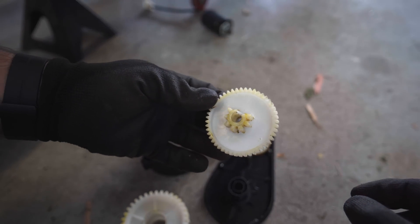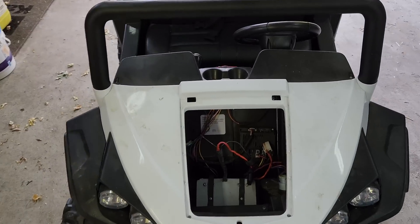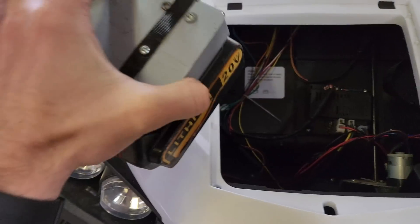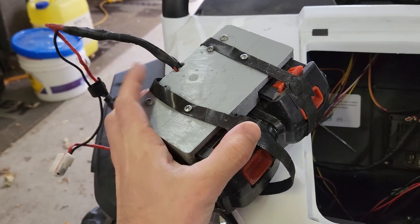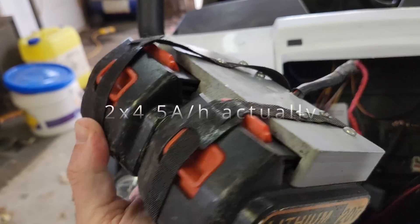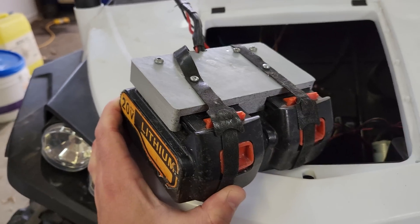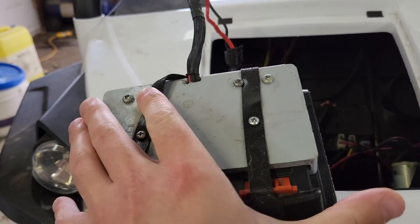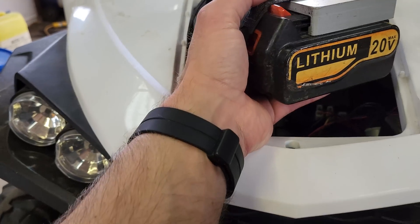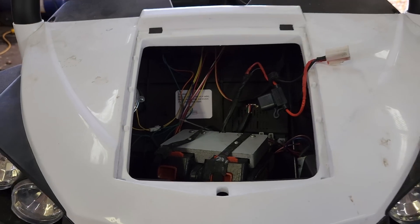I think the main reason why we got a gear destroyed is because of a little upgrade I made a year ago when I felt my son was ready to go faster. Basically, it's lithium batteries — two batteries, 4 amp-hour each. It's a big upgrade: 20-volt lithium instead of 12 volts. So the motors are over-volted. Instead of running at 12 volts, they run at 20 volts with a lot more power delivery, because lithium has more discharge power than a normal lead-acid battery. But it runs way faster and he has a lot of fun, and it's been running for months like that. So everything's good — we're just going to fix it and have fun again.